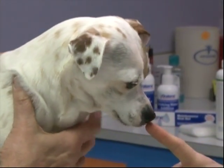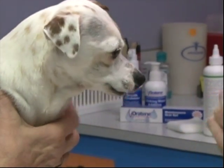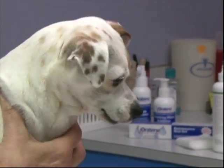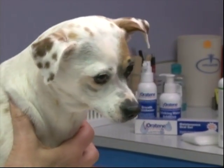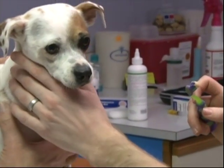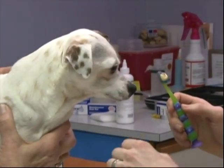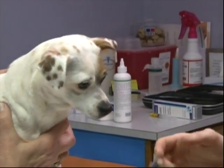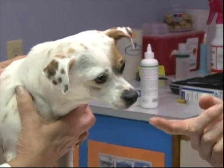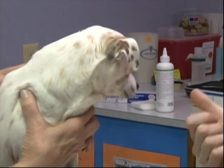But keep going. Now he was on the streets of LA before, so I can promise you he never had his teeth brushed until I'm sure we got involved. So from there, can you get it from there? Yeah. There you go. From there, it's easiest to get the teeth in the front, so I'll start with just one of the front teeth. So go a few days of letting him just lick it off, realize that this toothpaste stuff, this weird gel that's coming out of the tube, is a good thing. And then I'm going to switch sides because I'm right-handed.